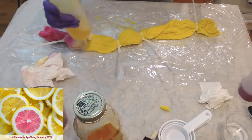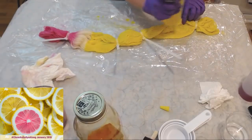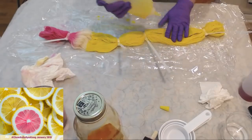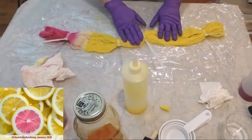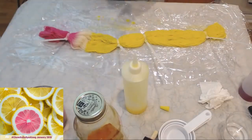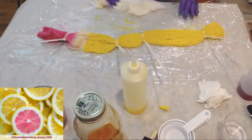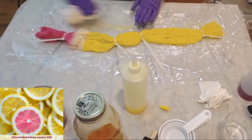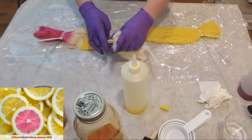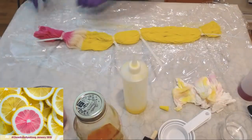Very focused. You can always tell when I'm thinking a lot because then I stop talking. All right. This is actually really, really nice. And I'm pretty excited about this. Oh, guys, I keep meaning to have a blank on hand to use as a rag to wipe up excess dye, but that's been bad. Just using a paper towel.